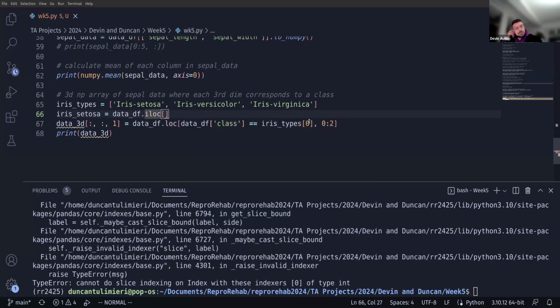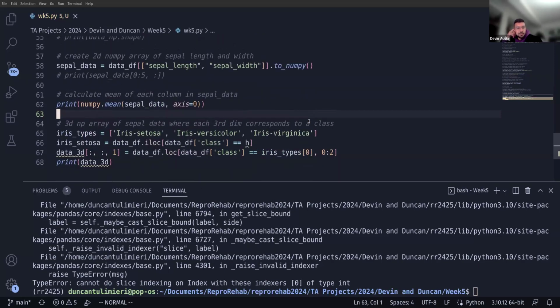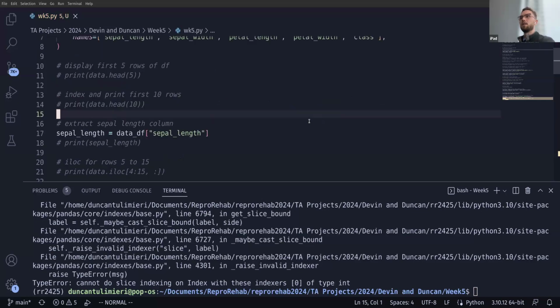Or if we have everything in a NumPy matrix, would it be easier just to do it as a NumPy matrix instead of data df? We use our data np, but do we have class in there?